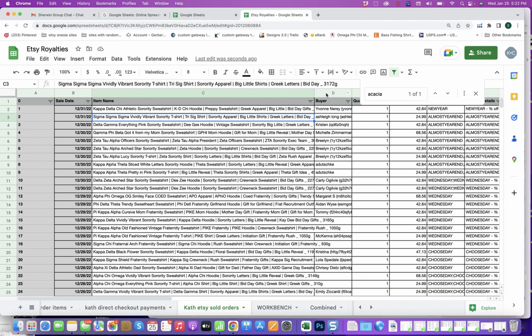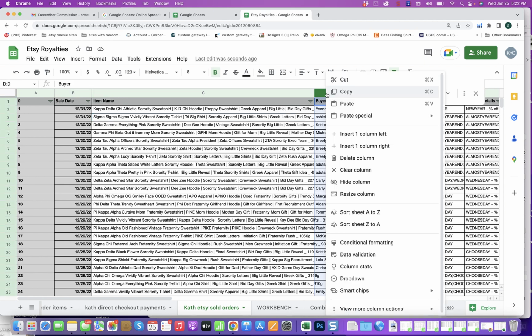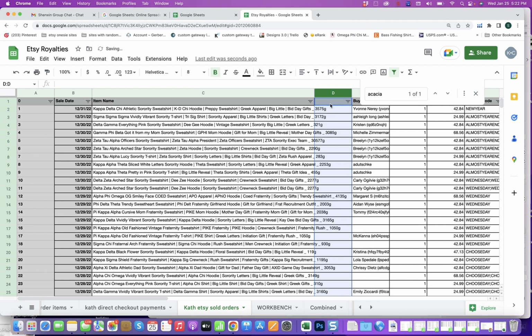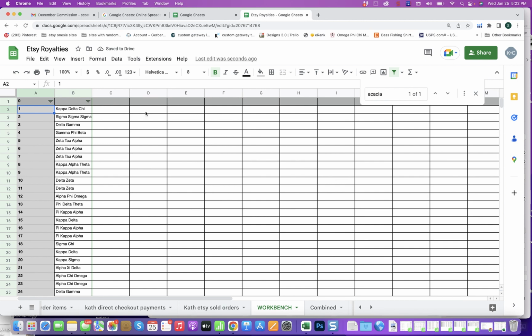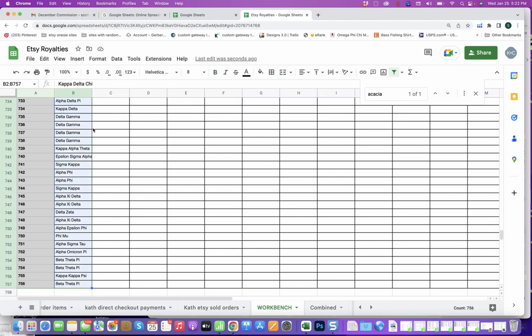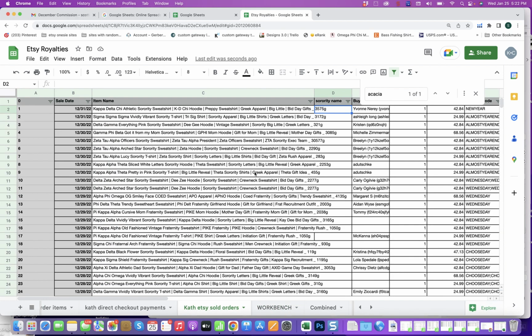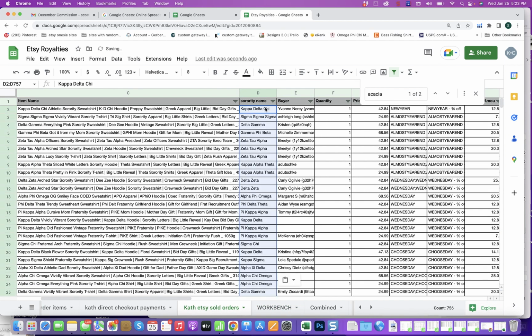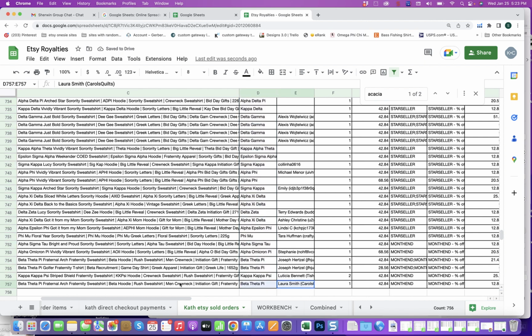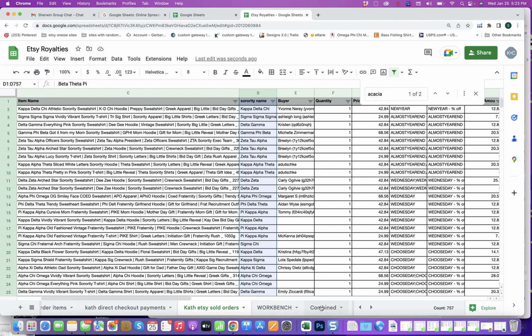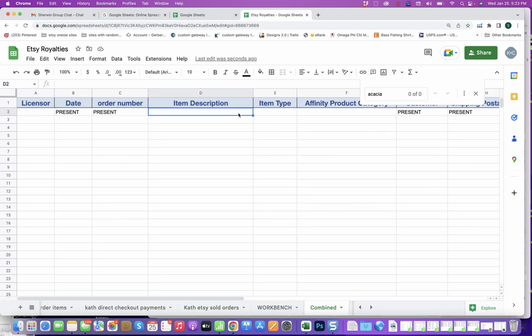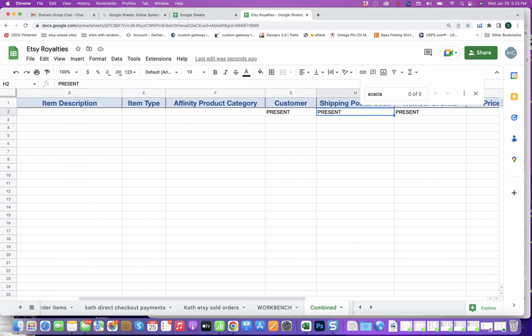So what I'll probably just do here is keep it all in one spot. I'll go ahead and do sorority name, and copy this back over. So I'll do this, Command Shift down. Copy, Command C. Put it right here. Command Shift down, perfect. It's on the right, on the same line, so we're good there. Next thing is, you know what? We'll do the item type and the affinity product category.